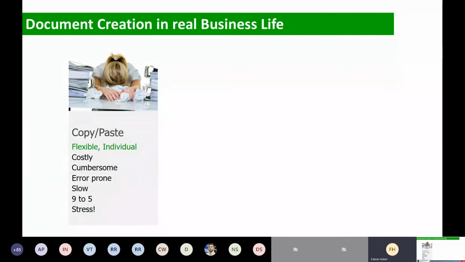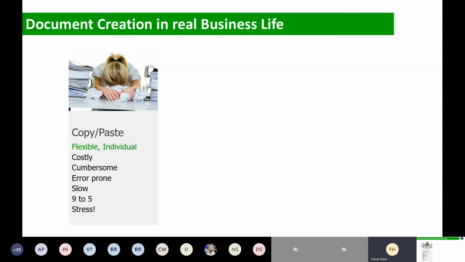And how does it work in real life? My experience is that I had a lot of meetings with customers, and what are they telling me? Of course, our biggest competitor is copy paste. The salesmen just copy paste everything together from different data sources, and this is a very flexible and individual way to generate your document.